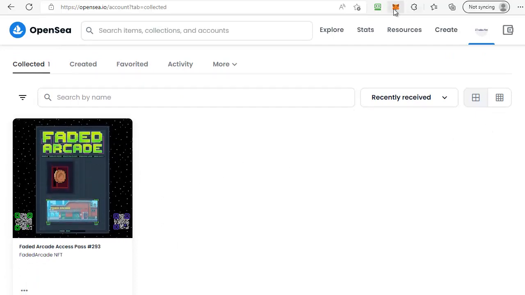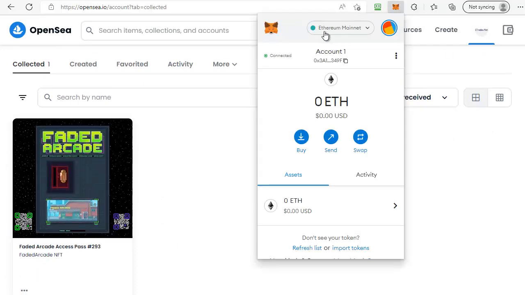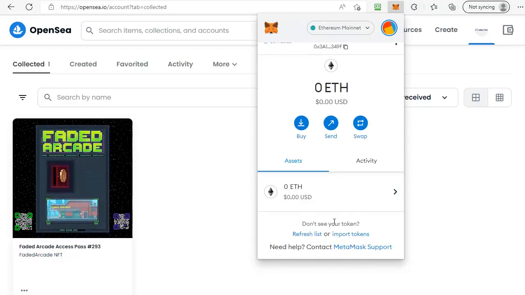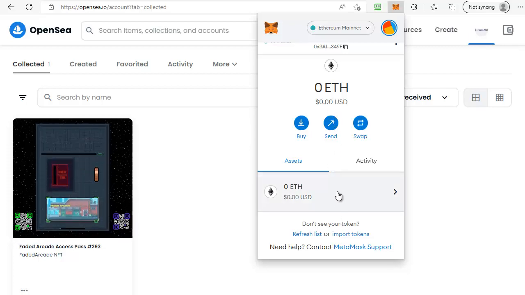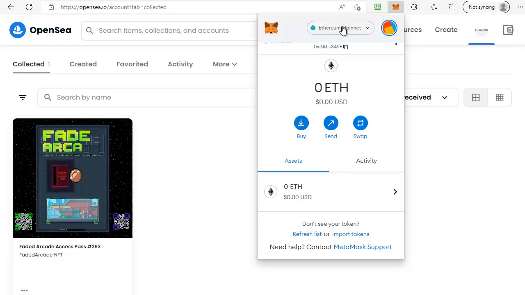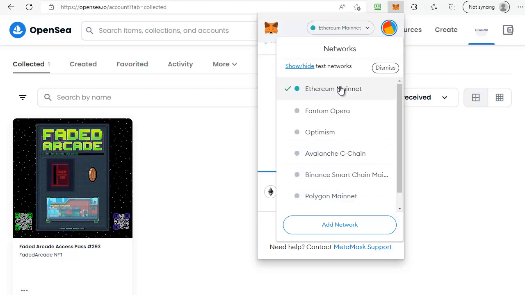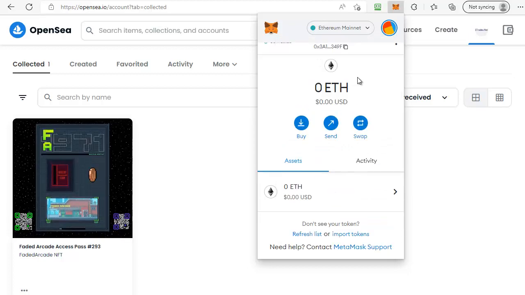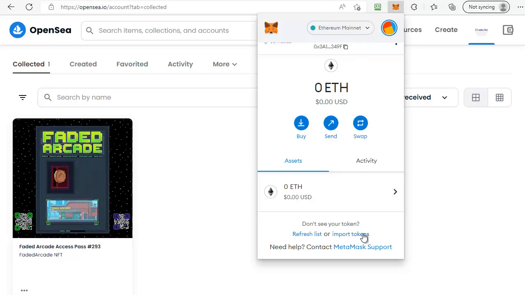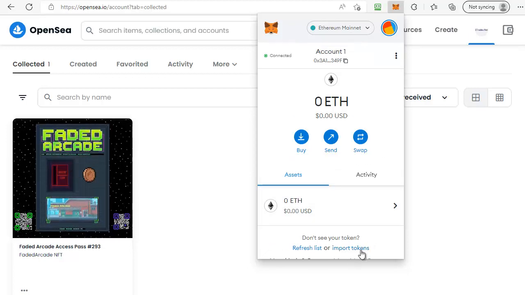So let's actually bring up my Metamask wallet, and once it comes up, you'll see under the Ethereum mainnet, I have 0 ETH and no other assets at all listed. So my NFT isn't appearing in my wallet. Obviously, when you're doing this, make sure that you're on the correct mainnet for the NFT. Whilst you can have other mainnets added to your wallet, make sure that you're on the correct one for this particular NFT, which I am now for Ethereum. So what we're actually going to do is import a token. But before we do so, we need the correct information in order to put it in.